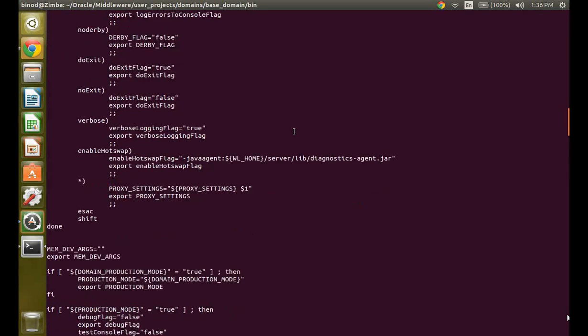We are trying to find memory arguments, USER_MEM_ARGS.